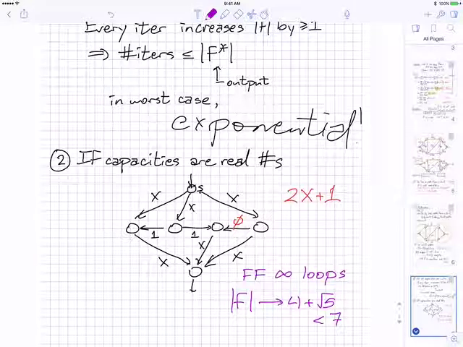Now, why would you care about this, given that you can't actually do real arithmetic? Imagine that these were floating point numbers. If you implement this badly, you'll end up in an infinite loop where you say, yes, I can augment, and then you add the new flow values, and your flow values don't change because of round-off error. And you just end up infinite looping because of precision. And your answer is nowhere near the right answer. Like I said, I'll refer you to the notes for the details for that.